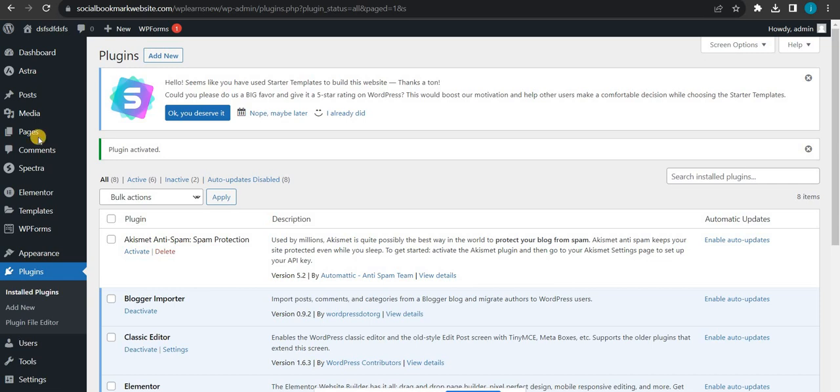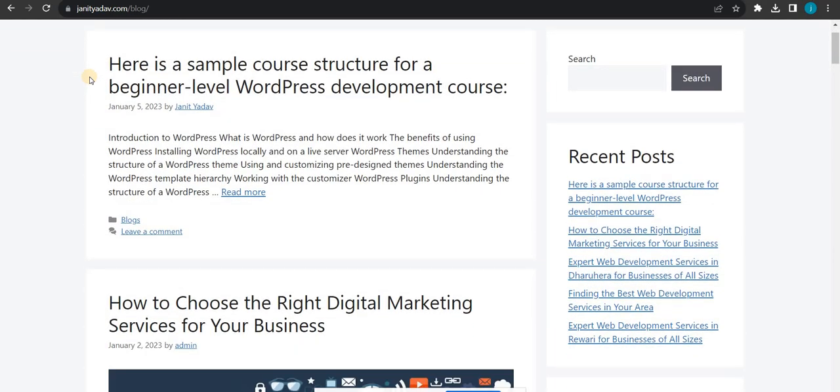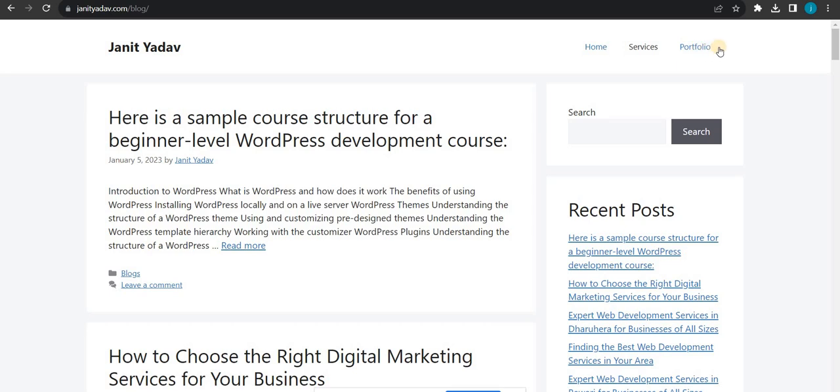Basically, if you are talking about a website, suppose you see this website. This website is created via a collection of web pages. What is a web page? Suppose you are interacting with only one page, so that is a web page. Suppose there are three pages: home, services, portfolio. Portfolio in itself is a web page, services is also a web page, and home is also a web page. When we combine these and put them on a particular server, from a single entity, from a single name, we can access all the web pages. So we can say that a website is the collection of web pages. If you are creating a website, there can be multiple web pages. It can be two, it can be four, it can be six.